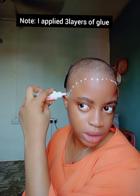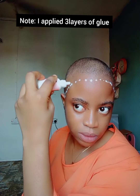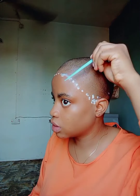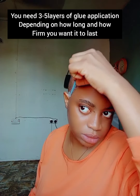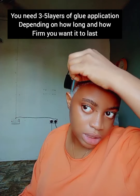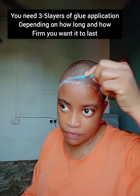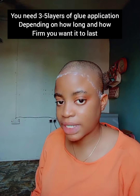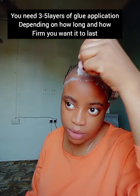you can apply the glue 3 to 4 times depending on how long you want it to last. Me, I want to carry this frontal hair, this braided wig, for 1 week. Once I carry it for 1 week, I'll rest. I want it to be about 1 cm wide so that you can give a firmer hold. Okay, you make it like 1 cm or 0.5 cm.